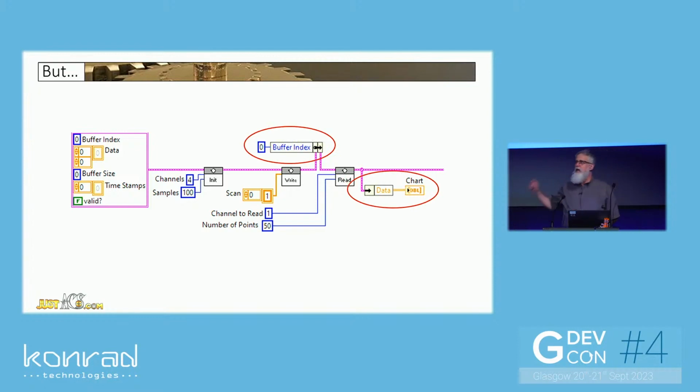Does it ever make sense to go grab the raw data array? No, it does not, because it's going to be in an arbitrary order. Okay, I've lost information there. Does it ever make sense to be able to change the head and tail indexes? In this case, we just have the one buffer index. No, it does not. If you change that, you've destroyed your ability to recover the data correctly.